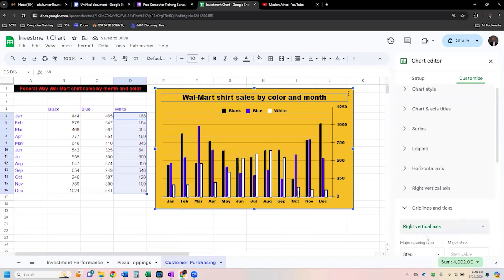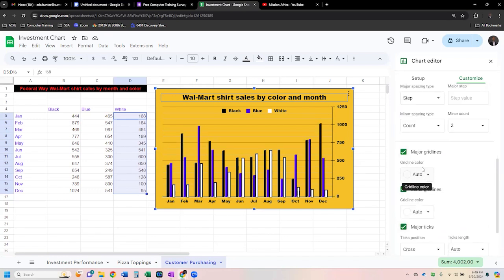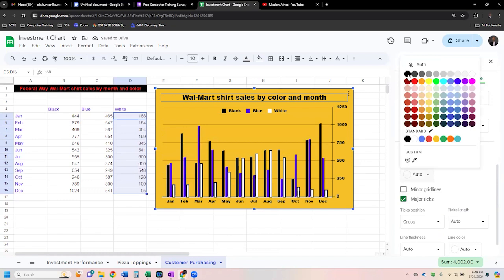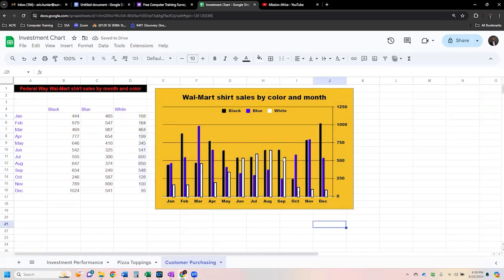Let's go back to the right one again. And yeah, looks good. Grid line color. We'll take off the minor ones. For the major ones, let's go with a black line. Makes it a little bit more definitive. So it looks nice and strong there, right? So this is my favorite chart we've made today, by the way. I think this one looks really sharp. We got some nice contrasting colors and so forth.